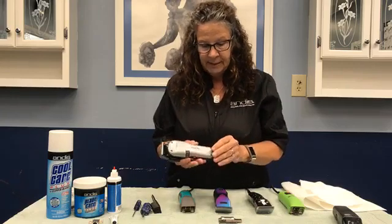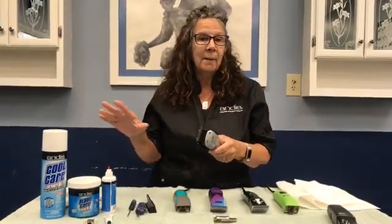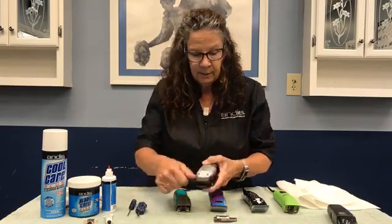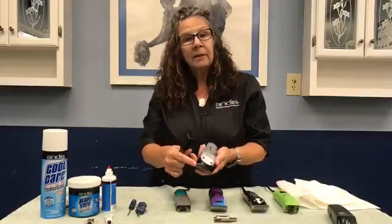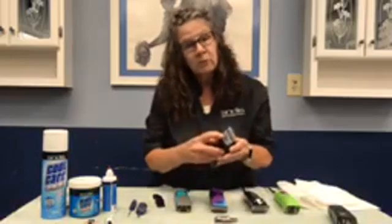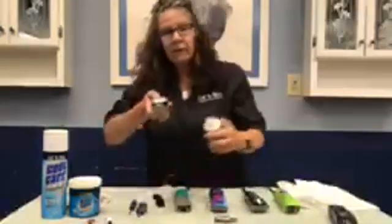home clipper. This is just for little touch-ups at home. You want to do a little cleanup, just to prolong your groom between professional grooming. And it's really just a matter of keeping your blade clean, using your brush to keep all the little hairs out, making sure your teeth are lined up evenly. If they're not, you can loosen the two screws, adjust the back blade, the comb part of the blade, tighten them back up once you've got it where it is, and putting oil on your blade.